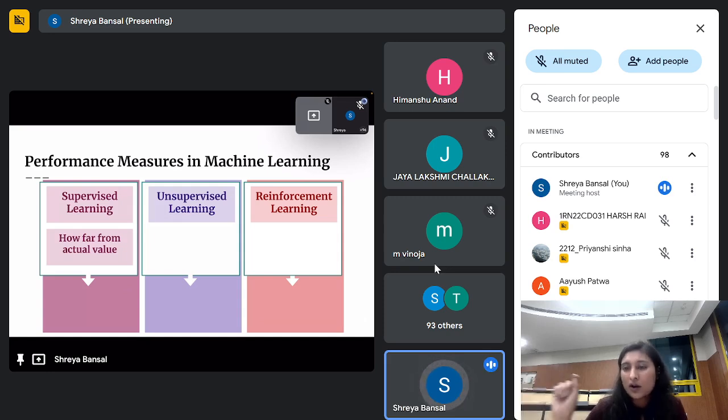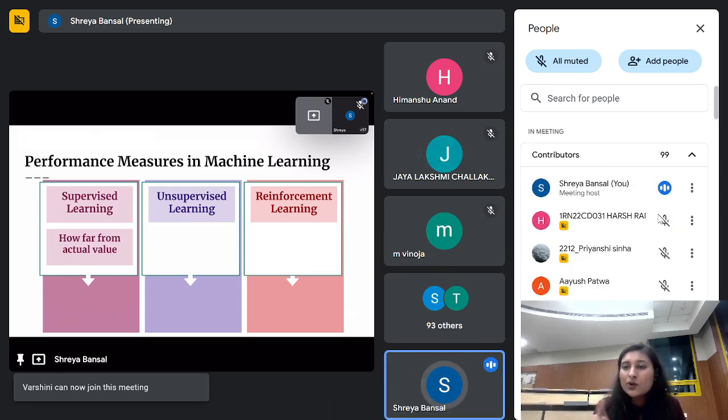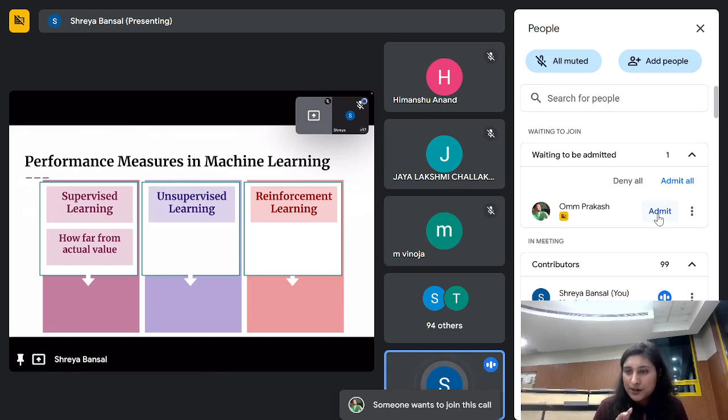It is like when you answer multiple choice questions, and if the answer is B and you have selected either A or C or D, it is all incorrect, right? So in the same form, supervised learning works.